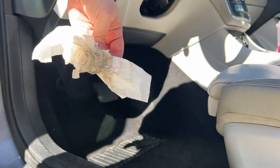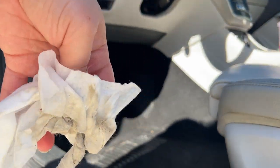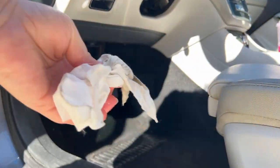I think my boobs are in the way. Sorry. Maybe a bad angle. Hi! Can y'all see? Look at that. Look at that. Okay. Gross. Trying to get all that clean.